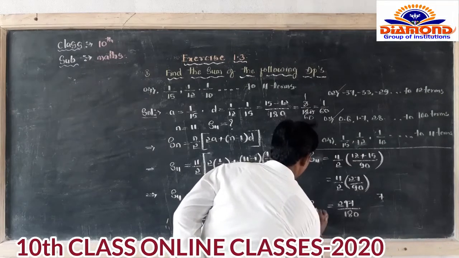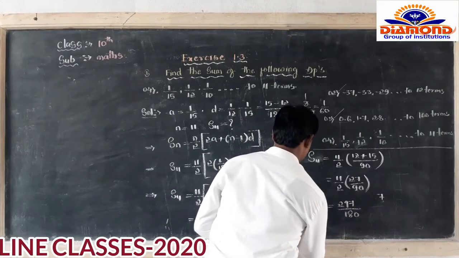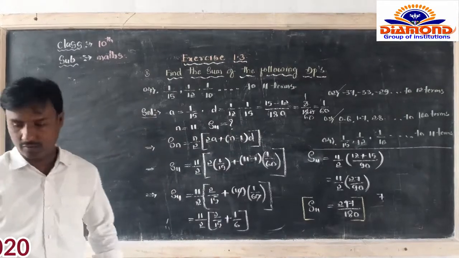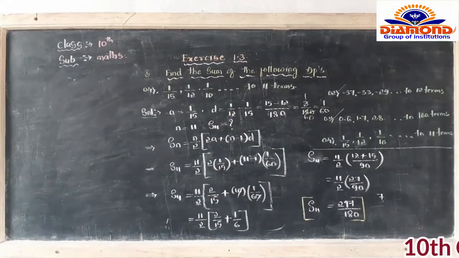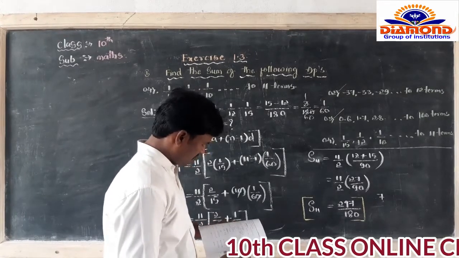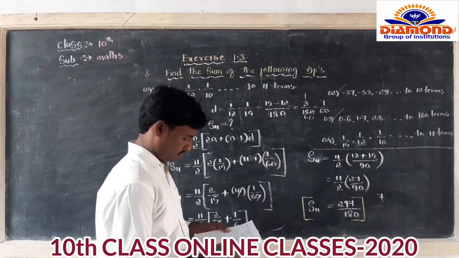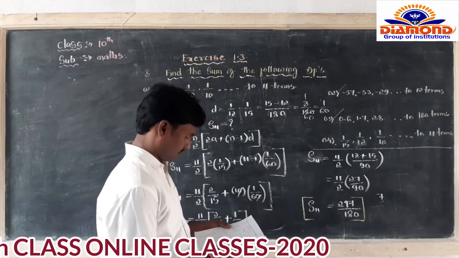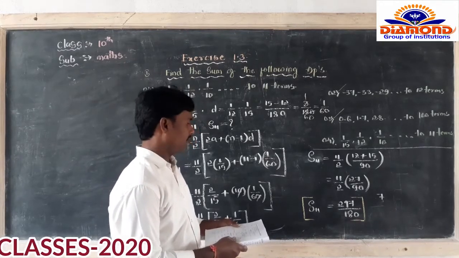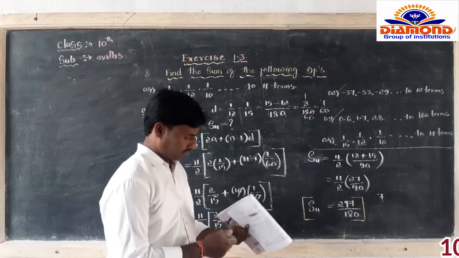The sum of the 11th term is equal to this much, dear students. I want to check the answer in the reader, the answer given. I want to check one more time. So what is the answer he has given in this question? The fourth question, he has given 33 by 20. Okay, I want to check. We want to do the simplest form.